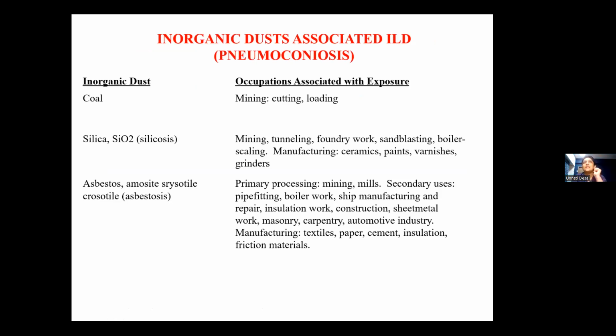Then, as we discussed, inorganic dust exposures cause pneumoconiosis. The commonest ones seen are with exposure to coal, often seen in coal miners, who have coal workers pneumoconiosis. When you have exposure to silica, which is more common, you have people who do sand blasting, who work on the roads with concrete, and especially those who work in flour mills and use the agra stone, which contains silica, for grinding in the old time flour mills, often have silicosis. Then there is a disease known as asbestosis, which is often seen in occupations like mining, or people involved in insulation work, etc.